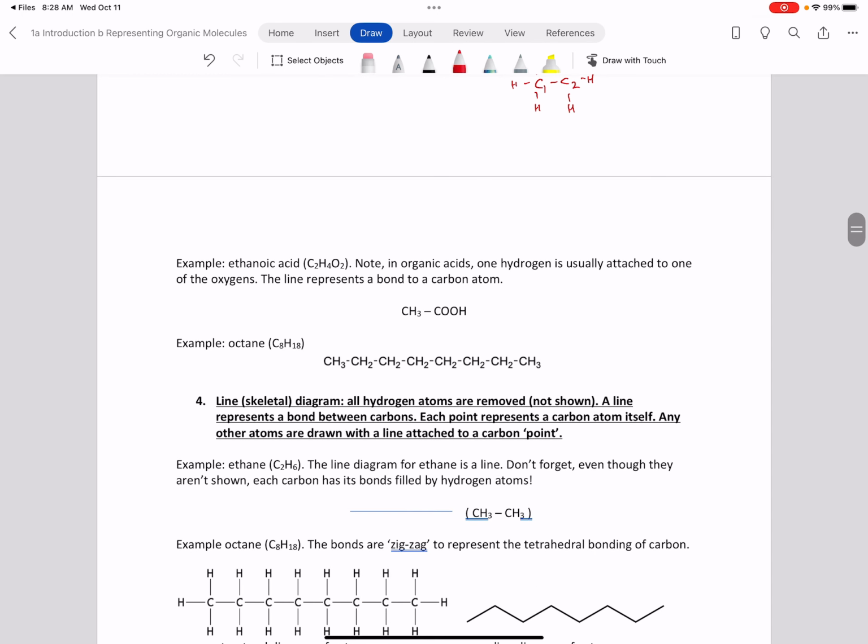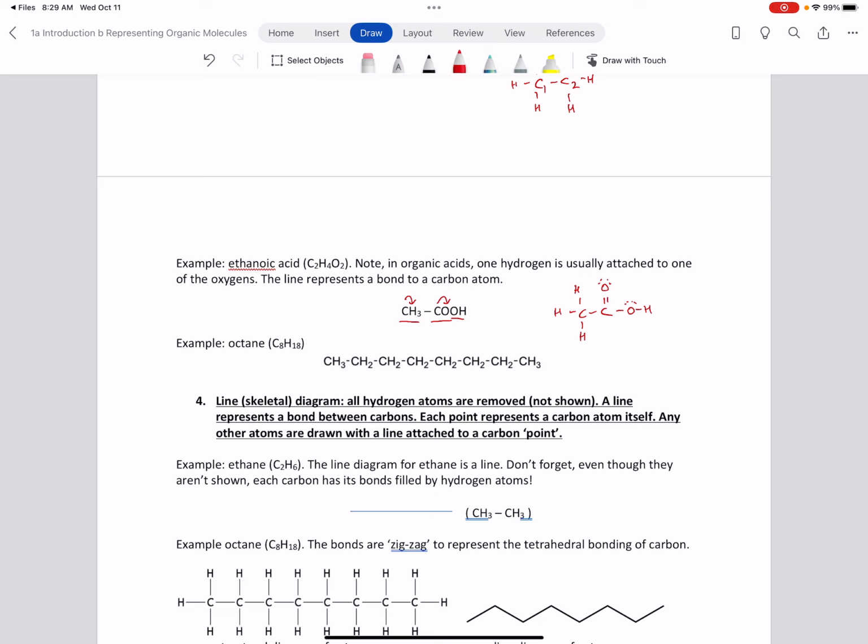An example of this now, if we look at this example, ethanoic acid. So we've got 2 carbons again, right? If we were to expand that out, the dash shows that the carbons are connected. To the right of the first carbon is 3 hydrogens. So we'll expand those here. And then to the right of the next carbon are 2 oxygens and a hydrogen. Now, we'll learn this more in detail as we go, but whenever we see an O and an H beside each other, that's a hydroxide group, which means that the other oxygen has to be double bonding to the carbon. Okay, so we get a structure like that, and we'll get more familiar with it with more examples.